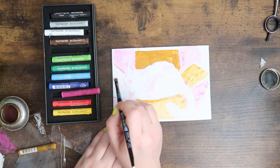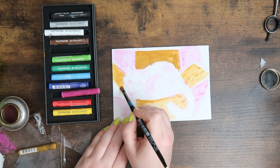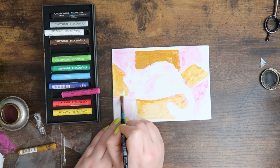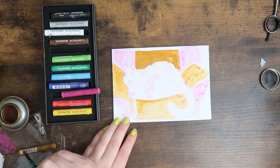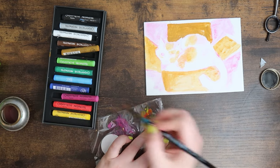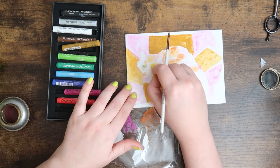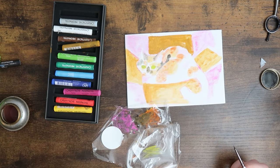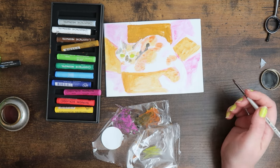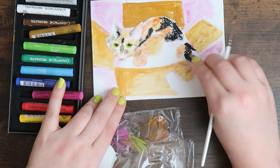I'm working really lightly because I remember when I first tried oil colors I went in like I would with gouache — just bulldozing through it. With oils you need a much lighter hand and to go slower. I lost track of my original purple color scheme and I just want to paint Mochi. It's looking a bit like watercolors at the moment, but if I keep building layers on top it should work out.